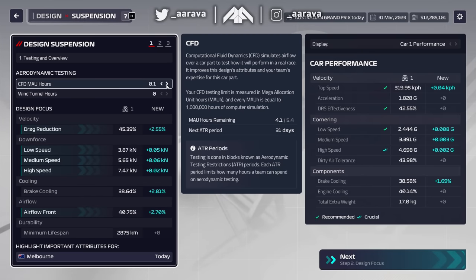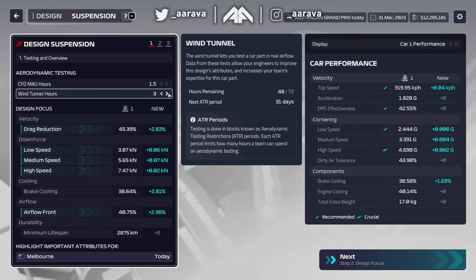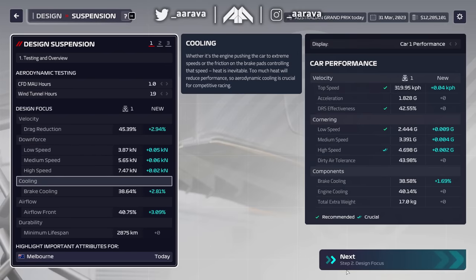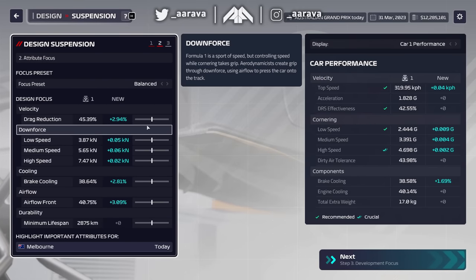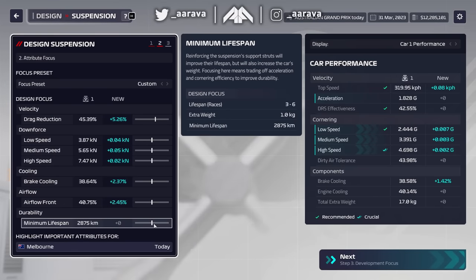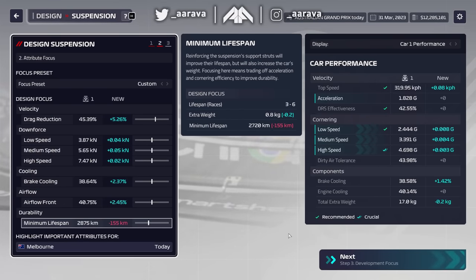Suspension. Let's look at the suspension. Usually, historically, I've kind of not cared too much about suspension. So let's give suspension a little bit of love. We'll go with 1 and 19 there. Balanced. I think drag reduction, maybe. I'll do a little bit towards drag reduction. And then lifespan again. Let's just try and bring this down as much as we can.